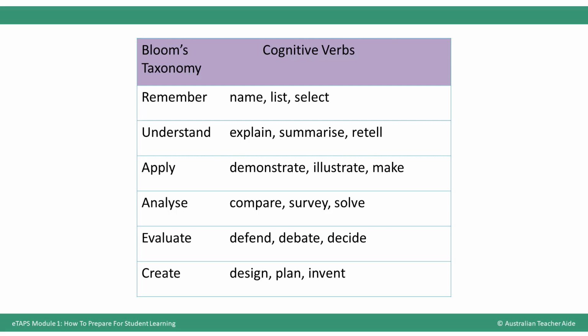Bloom's taxonomy is a useful reference to learn more about cognitive verbs and is an excellent guide to ask students questions about what they are learning. This template is in your workbook, so you can use it for future reference. You will also learn more about using cognitive verbs in Module 2.